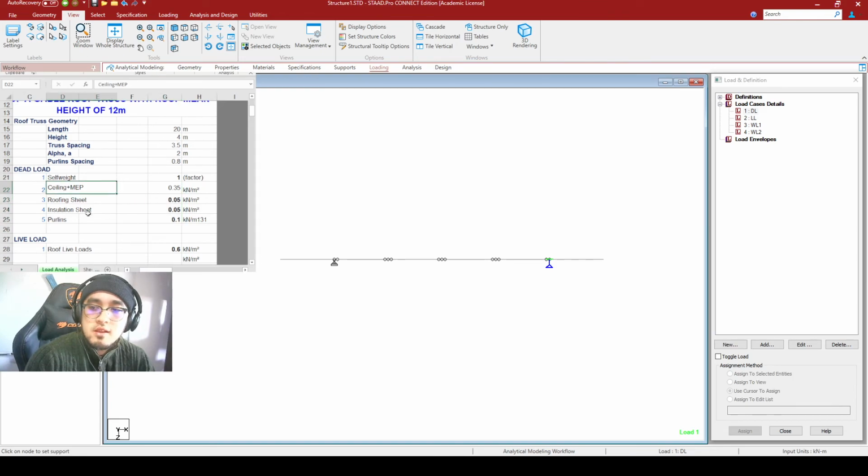So for our dead load, for the roofing sheets, insulation sheets, and purlins, those are to be 0.05, 0.05, and 0.1 kilopascal respectively. So I will just be writing them on our screen. So 0.05 plus 0.05 plus 0.1 kilopascal.